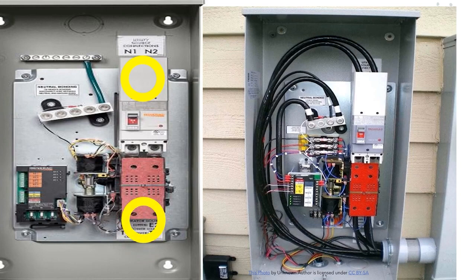Essentially with a transfer switch, all you're doing is interrupting the line that's coming from the meter and going to the house — the panel inside or wherever it's going. There are two sets of lugs. You'll remove that clip and that red piece, and it's going to expose your lugs. There are ones closer to the back of the can and ones closer to the front near that red piece.